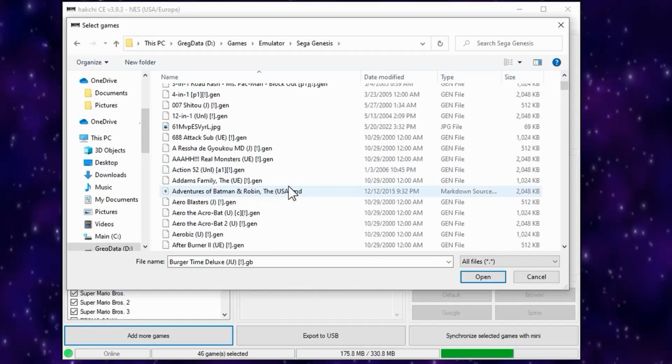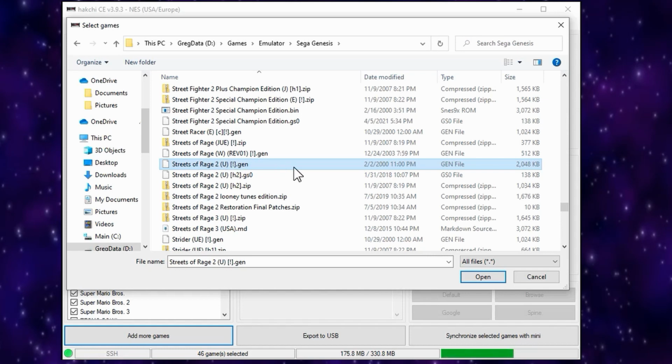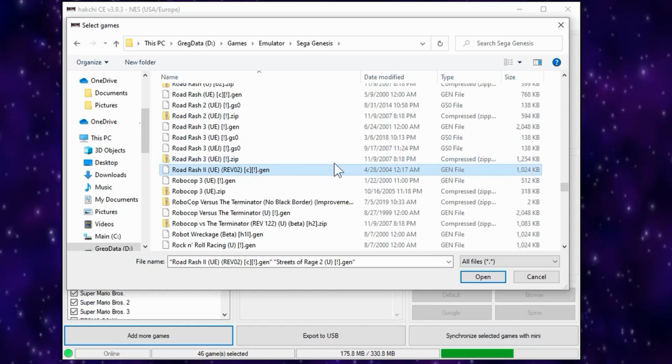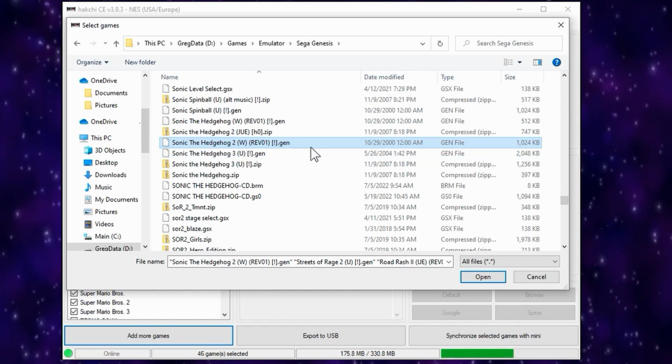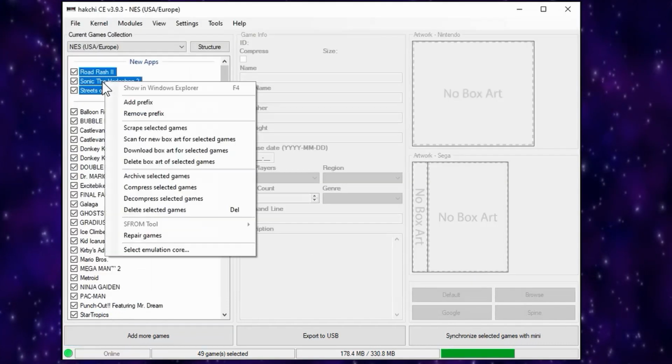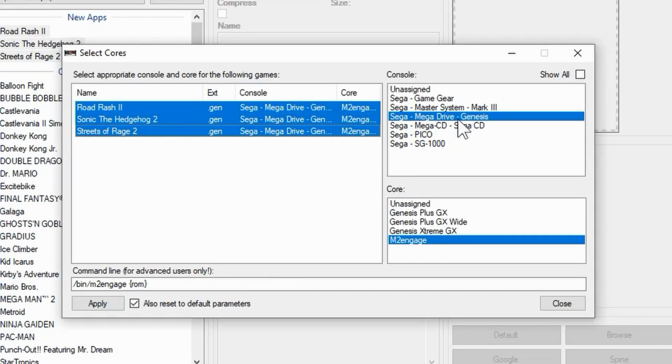Why not? And then last but not least, let's do some Sega Genesis games. Let's do Streets of Rage 2, we'll do Road Rash 2, and Sonic 2, which that'll be fun seeing Sonic on a Nintendo system. All right, right click on there, select emulation core, select all the games. It's already set to Sega Mega Drive. It's set to M2 Engage.